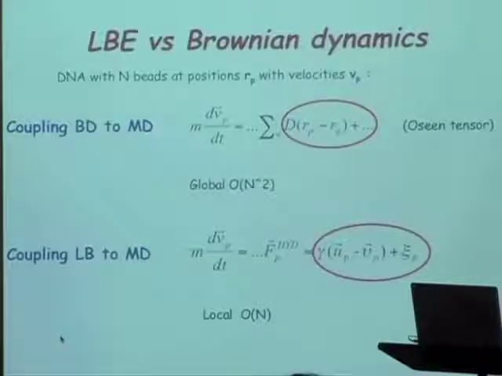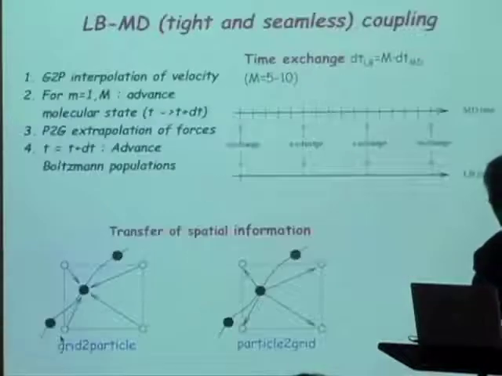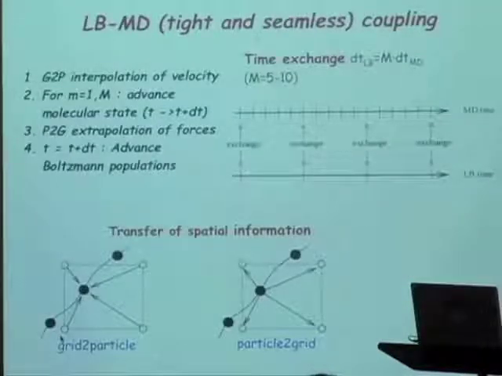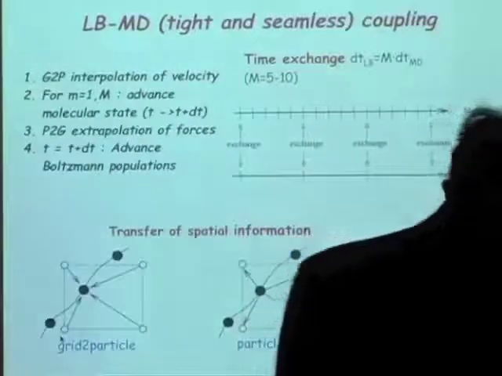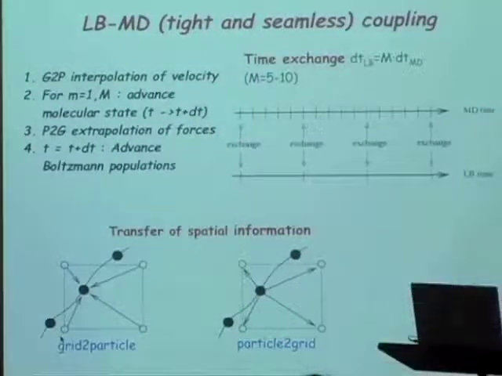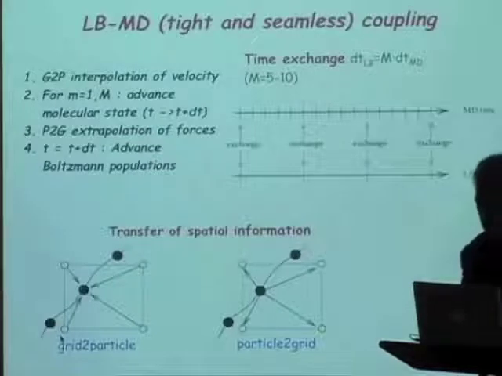Of course, there is no free lunch, and the price to pay for that is that our time step has to be small. Even the lattice Boltzmann step, which here I present as large compared to molecular dynamics, compared to a hydrodynamic solver would probably be smaller, just because I have to track the information in time. Once again, this is the interaction of this bead with the fluid. Then there are other fluid cells, and they will carry memory of this interaction all over the grid. This has to go into time steps, and these time steps have to be well resolved. So the price to pay for linear scaling with the number of beads is that the time step will be small. But I think it's a good bargain.